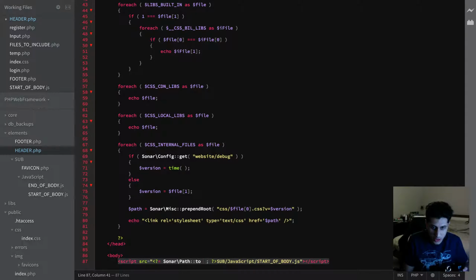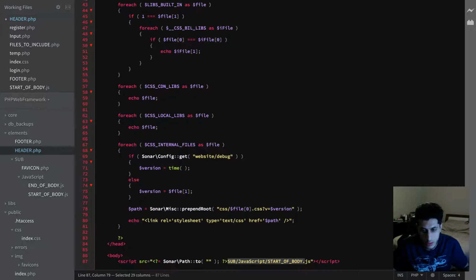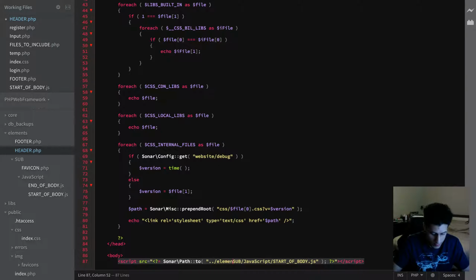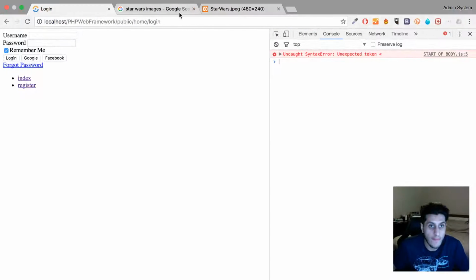In here, if we've got the root, we need to cut this, whack this into here, but we need to go up 1, then go into elements. Save that, refresh.